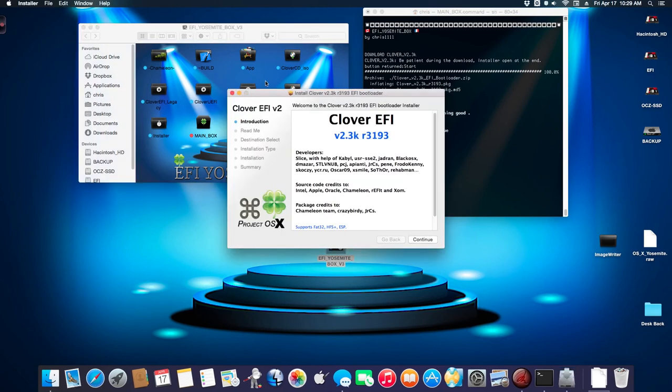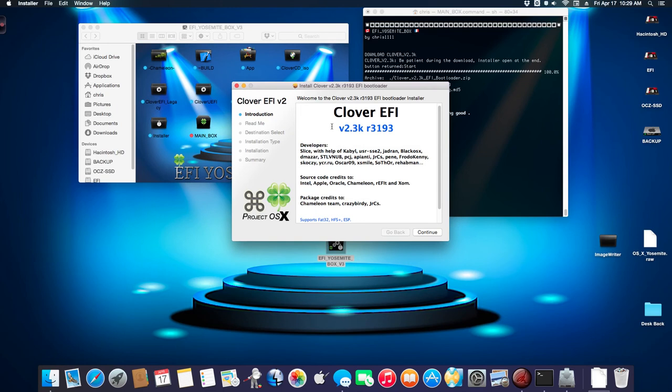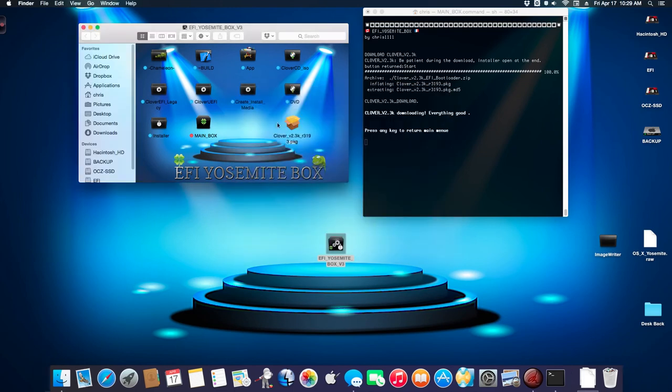That's it. This is Clover v2.3k r3193 EFI bootloader, and your Clover is here.